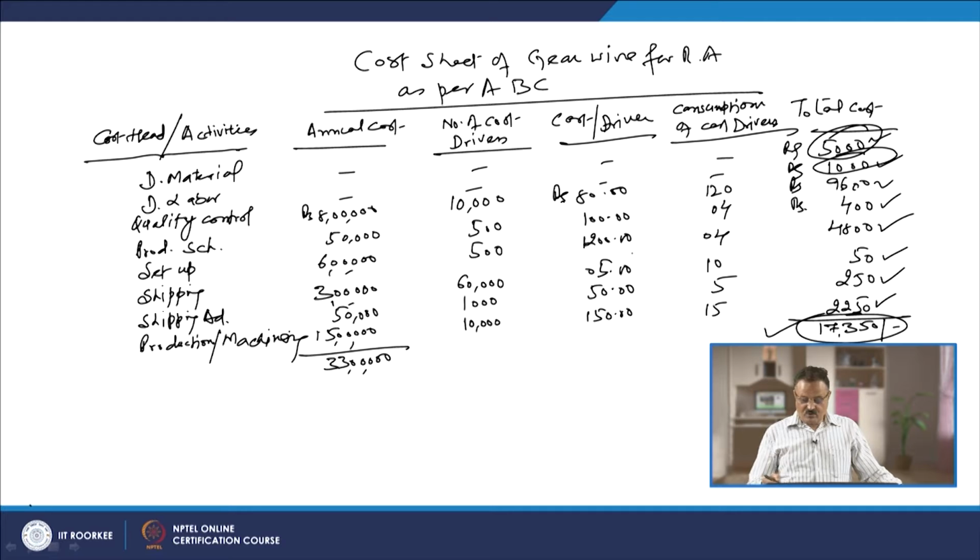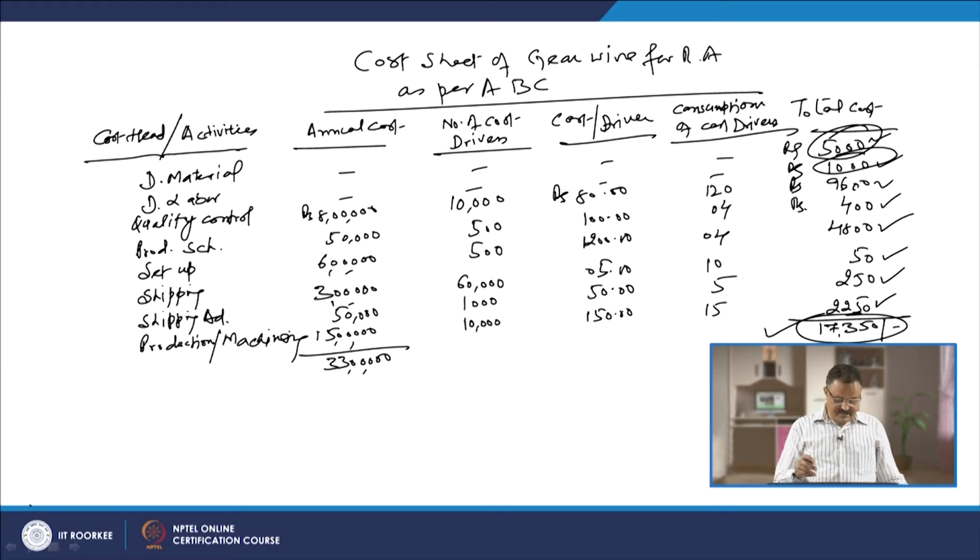But if you talk about this amount here, this amount is working out as 17,350, and if you divide it by the total amount of 2000 units, this amount is more than 8 rupees per unit. So, it means where is the defect? The defect is in the costing system. The absorption costing system is not as good as the ABC, but the only thing is that ABC is a very complicated system.